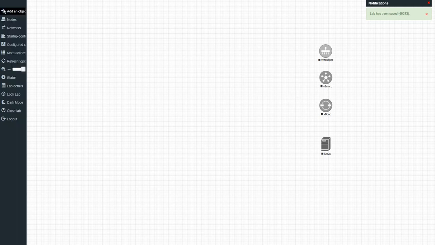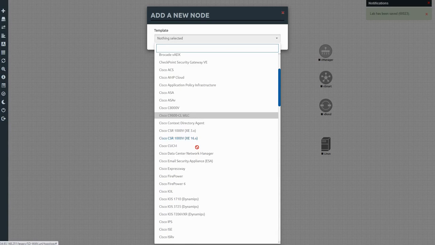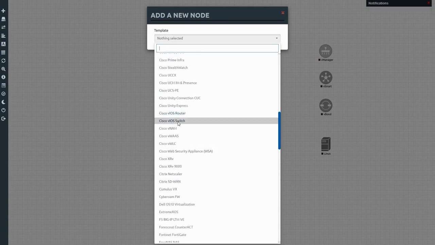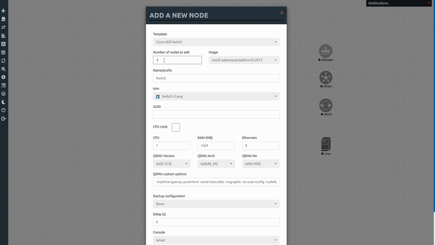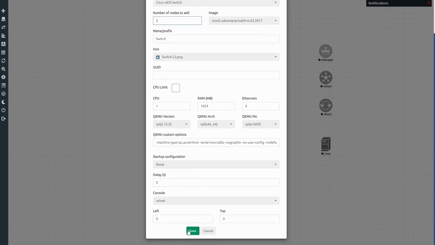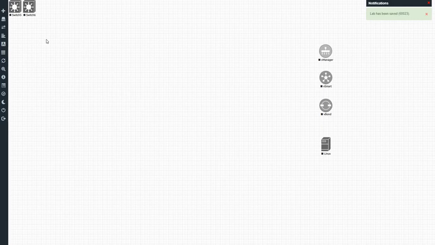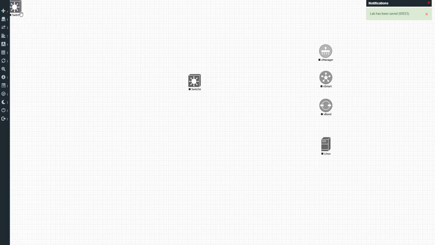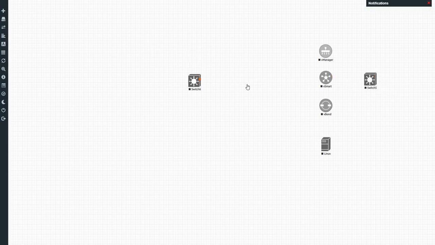So now the time is to introduce switches. Here I have one switch and I need 2 switches for VPN 0 and the management network. So here you go. One CPU is fine, RAM is fine. Now you can see I have two switches. I will place one switch here and the other one here. So the right hand side network is the management network, and this network is going to be the VPN 0 network. Okay, so let's try to connect now.